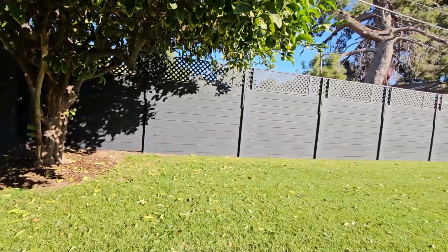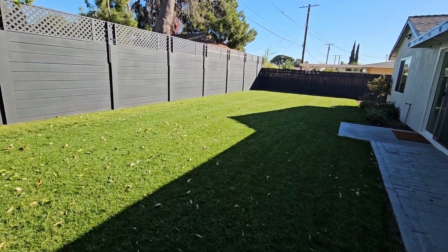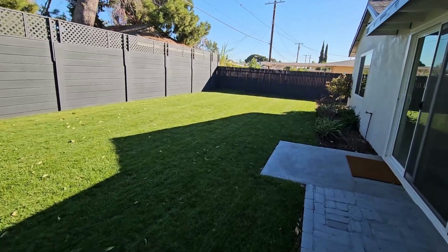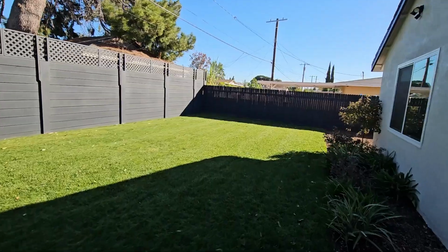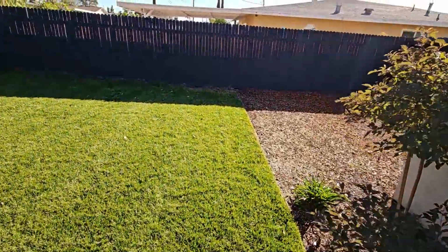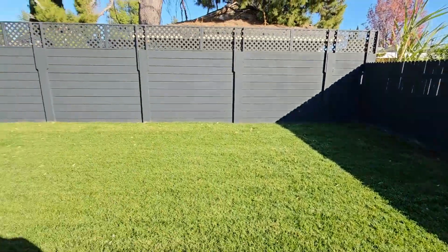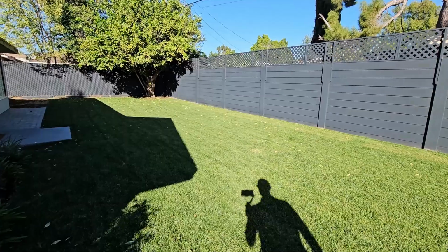Maybe you want to put in a small pool. It's possible. But I think, if you want to just let your kids run around, if you have kids, it's perfect. But also a great spot for entertaining, having some barbecues, having friends and family over. So just shows really nicely, right? And they got a few plants here along the planter against the wall. But otherwise, I thought this was a pretty good use of the space and how they transformed it into a really nice grassy area over here.